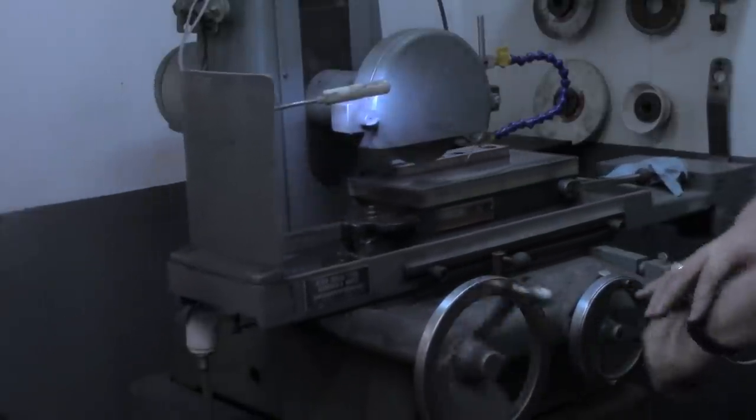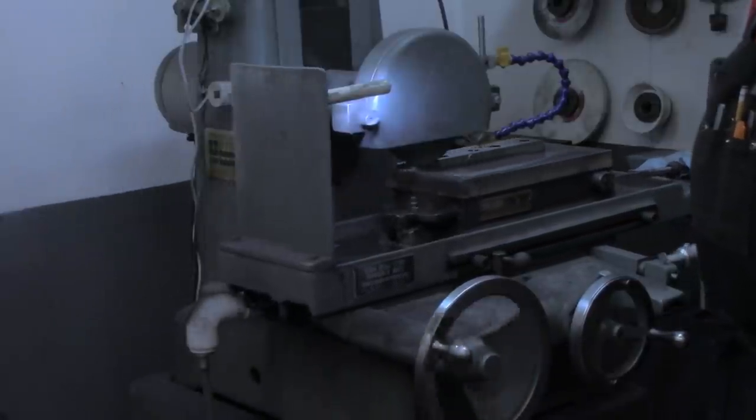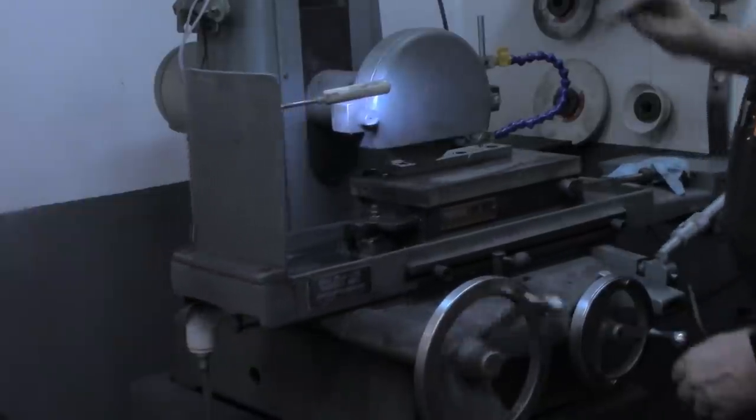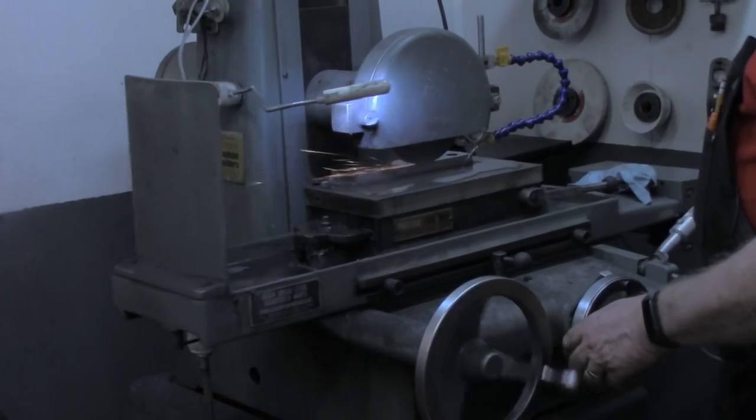All right, I think I might have said go down four thousandths. What I meant was four tenths. Now I'm going to go down two tenths and just make a spark out pass going back in the other direction.